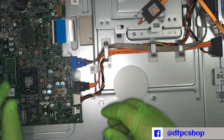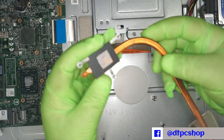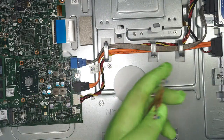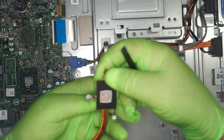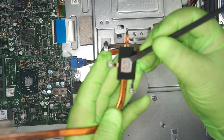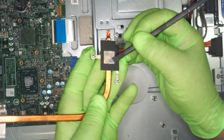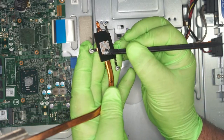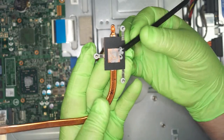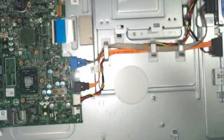Okay, so we're going to clean off that old thermal compound and put some new stuff on. Let's see, is it tacky or is it dry? It looks fairly dry. We'll see. So yeah, it's crumbling as it comes off. It is coming off. It's got a little tack to it, but not much. It's more dry than tacky. It just kind of peeled up like old dry icing on a cake.